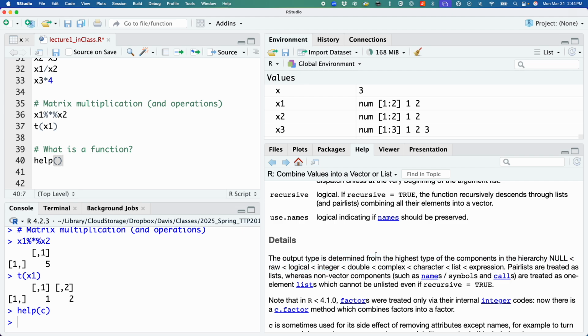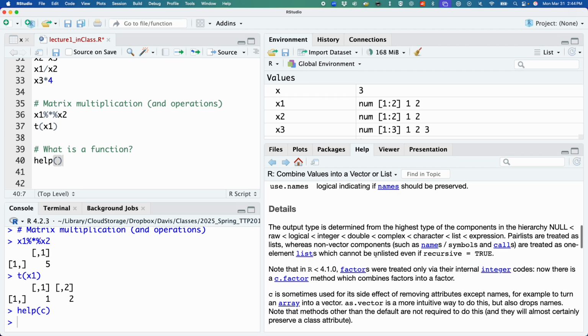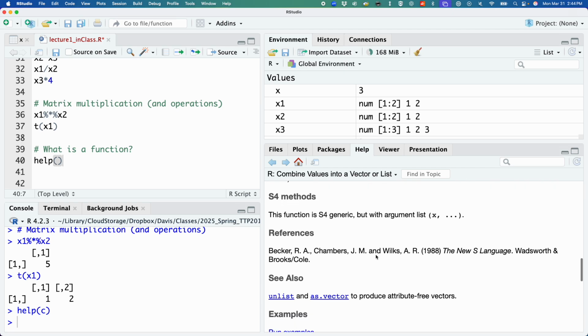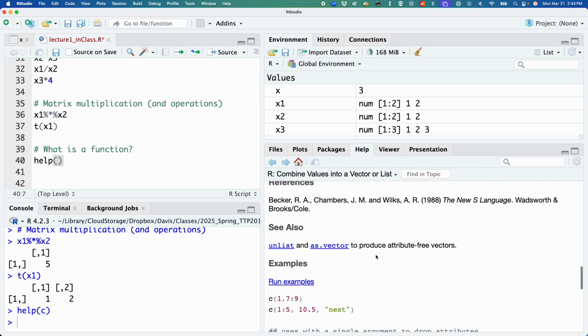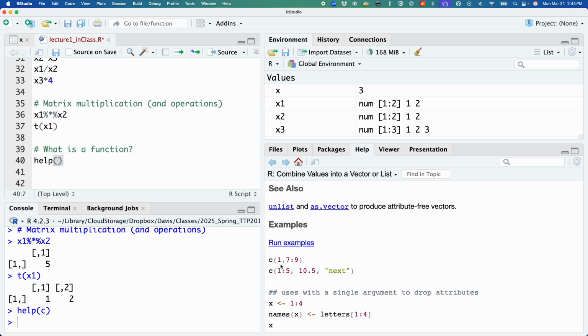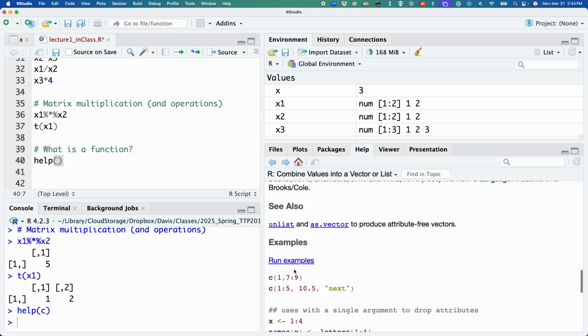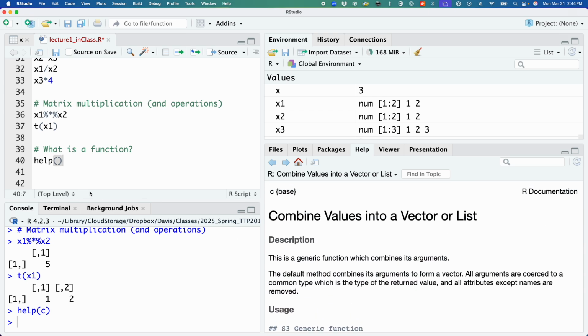We're going to talk about data types and what these mean later on, on Wednesday. They have references and examples that you can look up. And we'll go through some more stuff with combine in a little bit.